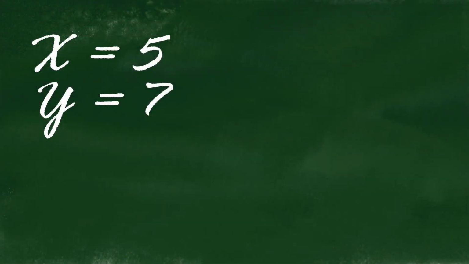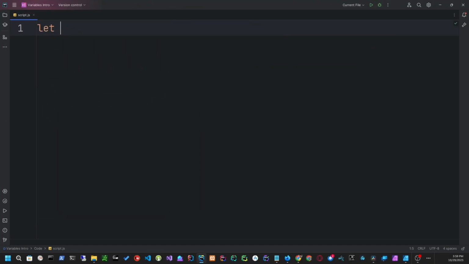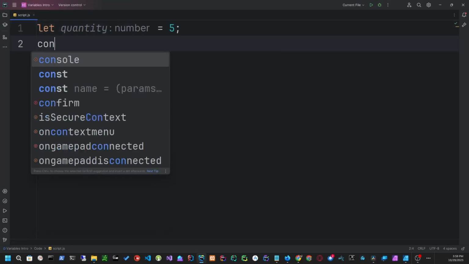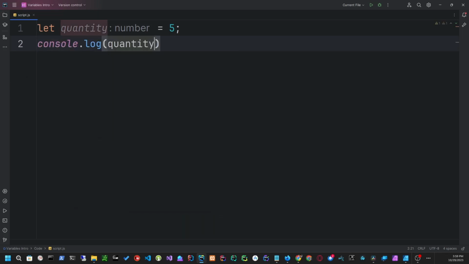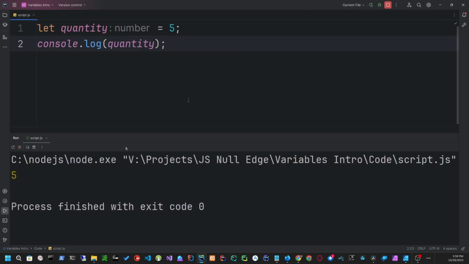I chose variable names like x and y for these examples specifically to make it look similar to algebra. In regular JavaScript code, variable names should be descriptive and convey information about what kind of value they hold. If you want to have a variable that holds a value like quantity, you can just name it quantity. You can use any name that you want as long as it follows certain rules.